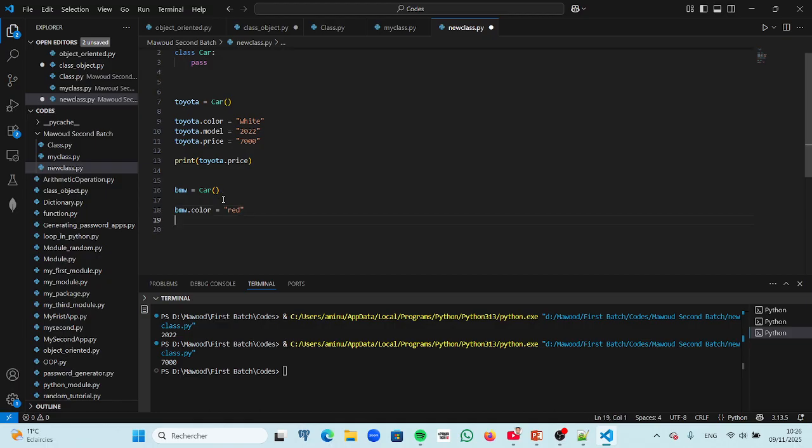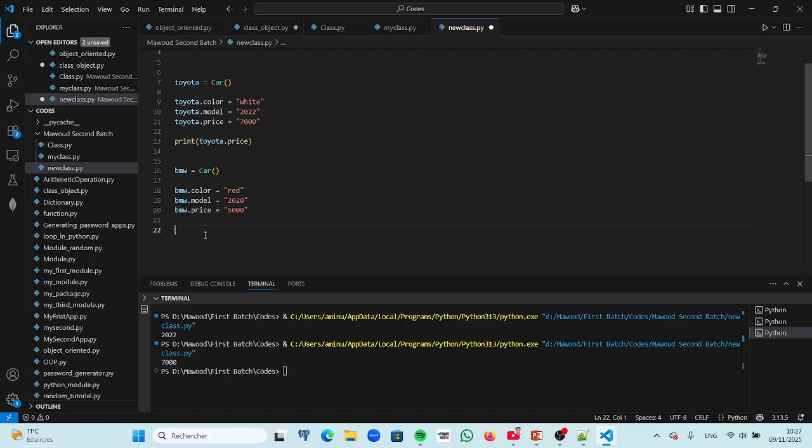And I want to add another attribute like model, in this case 2020, and BMW price, which is not too expensive compared to Tutor. You can add as many attributes as you want, but these are sample attributes.